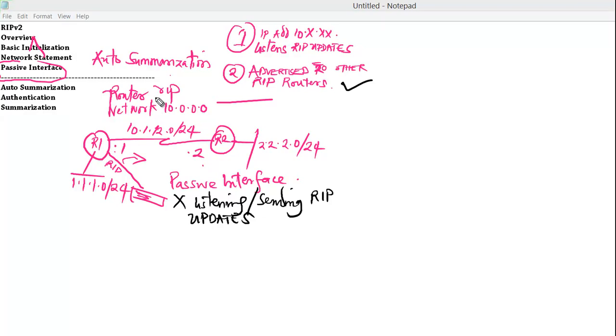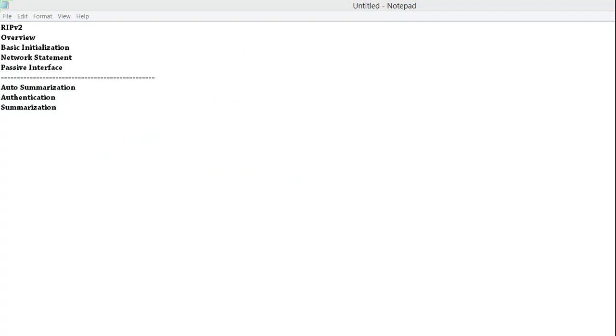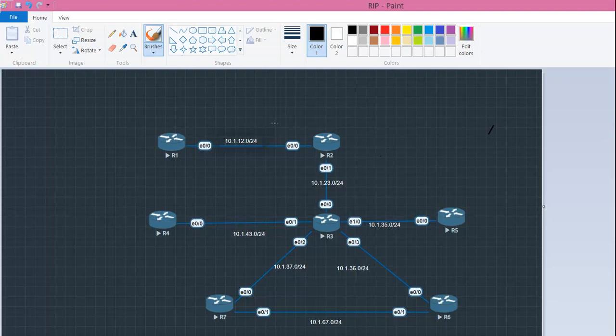So let us quickly get into the lab and see. Right now I have this topology. This is a snipped clip of my EVE-NG and the routers that I have in the lab. That's what we are going to be using for this class. I hope you are as excited as I am. Let us get these routers kicking.